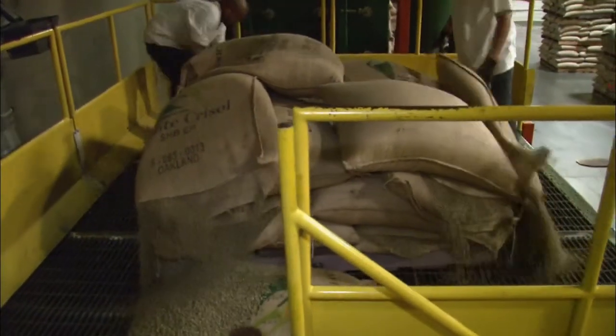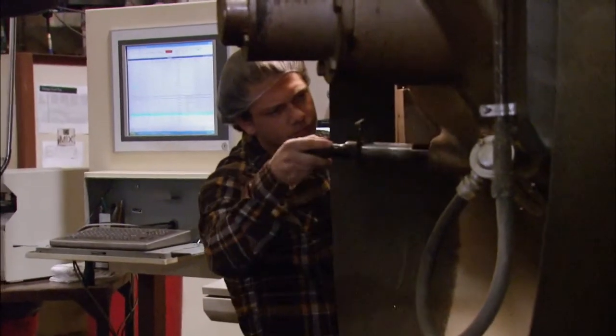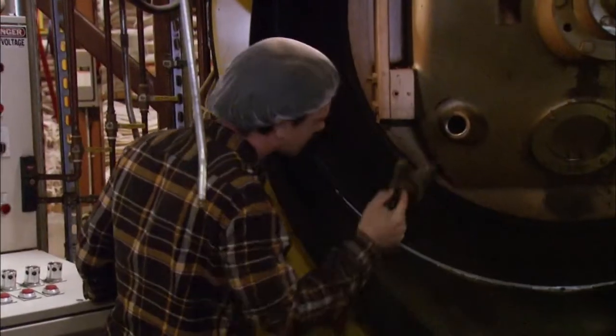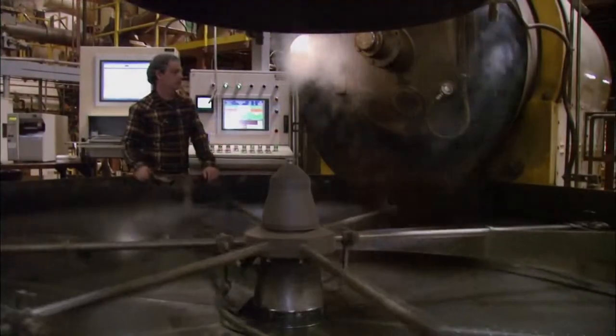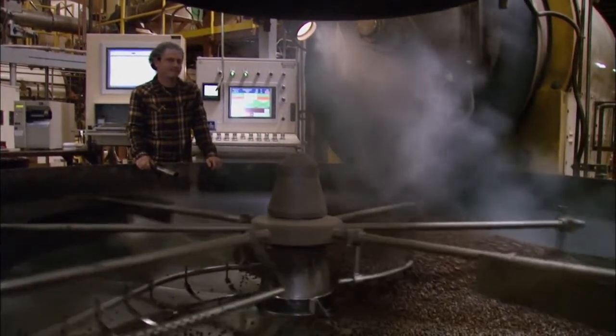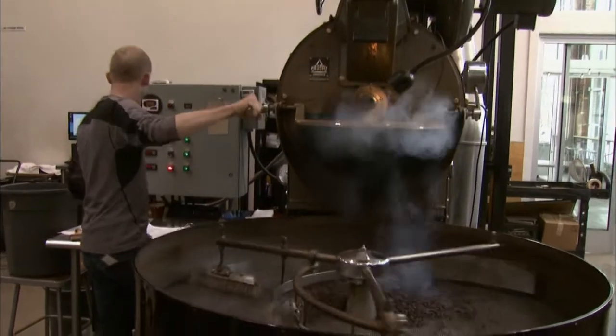The first step in the process of roasting is to dump out the sacks of green coffee beans. They're then transferred into the roasting machines, where they're heated until the roaster is satisfied that they're ready. The roaster checks to see how they look, how they smell, then listens for a special double crackling sound that indicates they're ready. As soon as they reach the perfect point, they're dumped out to cool naturally as they're circulated around in a metal drum. Then they're packaged. The process is exactly the same for both these operations, one large and the other small.